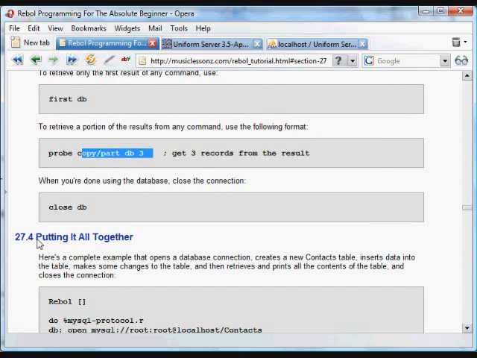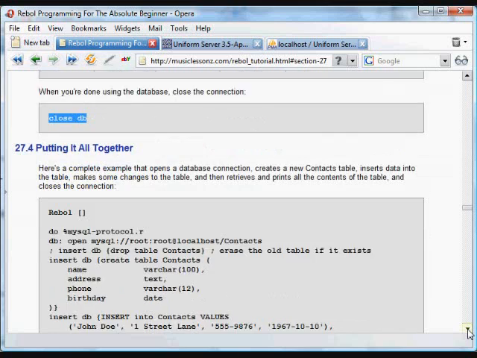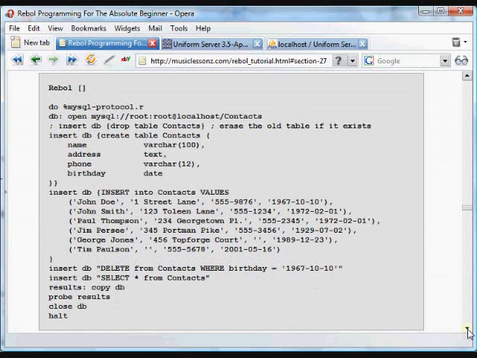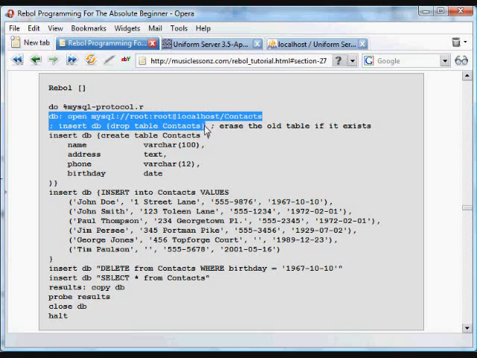And when we're done with that DB connection, we close it. Again, that can be any variable. We can assign the word open connection, for example, to a database. So here's a full example. We need to do the MySQL protocol. We need to have it on our hard drive, or for example, we could embed it in a program using the binary embedder. We could download it from a website, but we somehow need to download that module and do it. Then we need to open a connection.